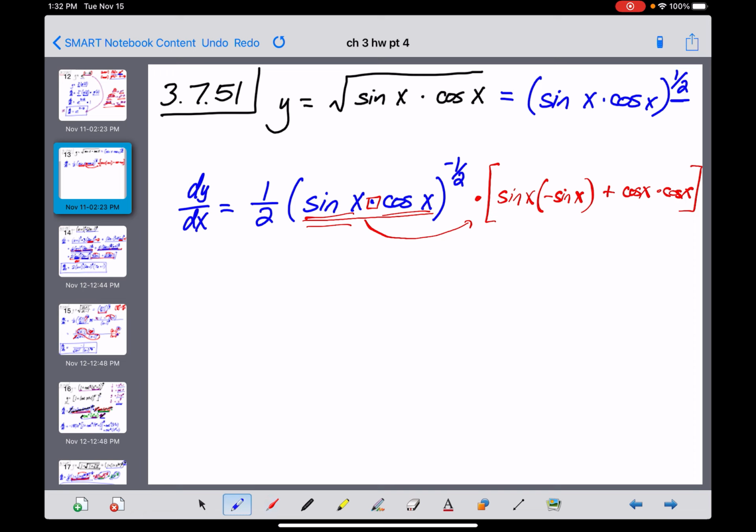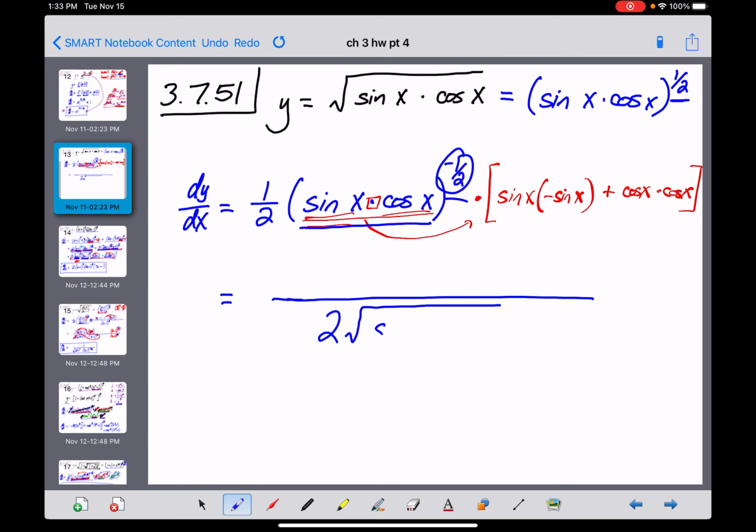So calculus is done. What can we do to clean this up a little bit? Well, I see a negative exponent right up there, guys. So that tells me that my answer is, in all likelihood, going to end up as a fraction. Going in order, I've got a 1/2. That's going to put a 2 down in the denominator and potentially a 1 in the numerator, but I'm going to leave that out for right now. You'll see why in a second. Then I've got this quantity to the negative 1/2 power, which is going to be a square root in the denominator of sine of x multiplied by cosine of x. So that took care of that, and now I've got this mess here that's going to go in my numerator.